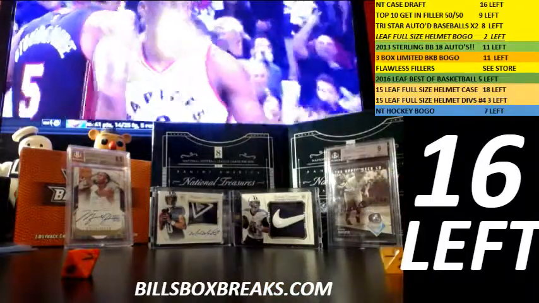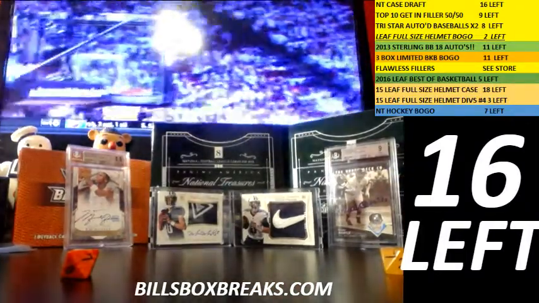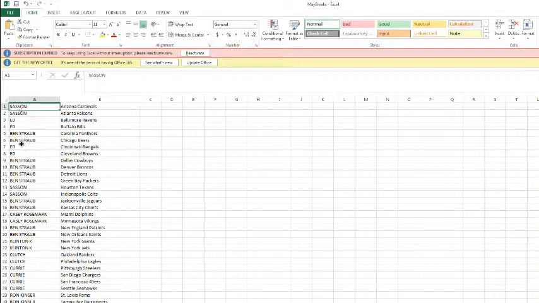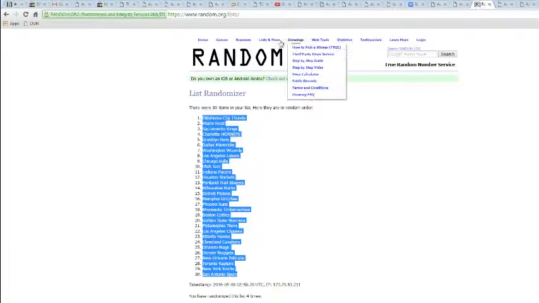Just joining me, got a full case of NT, draft style. Check that out. Got 9 left in the filler. Top 10, get in. And 9 times on the spreadsheet. Got Sasson on top, Sasson on the bottom. Let's go 9 times on it.